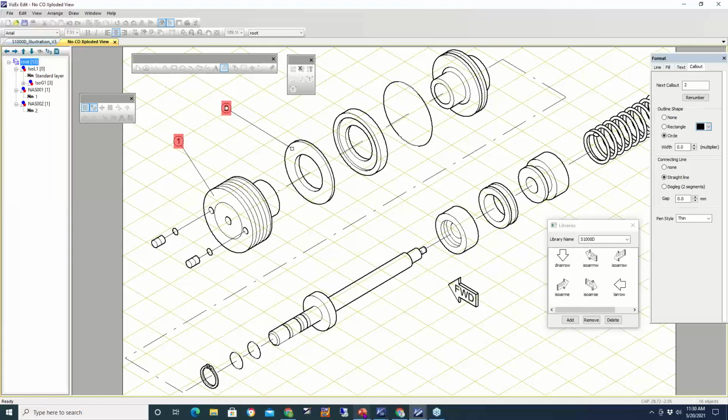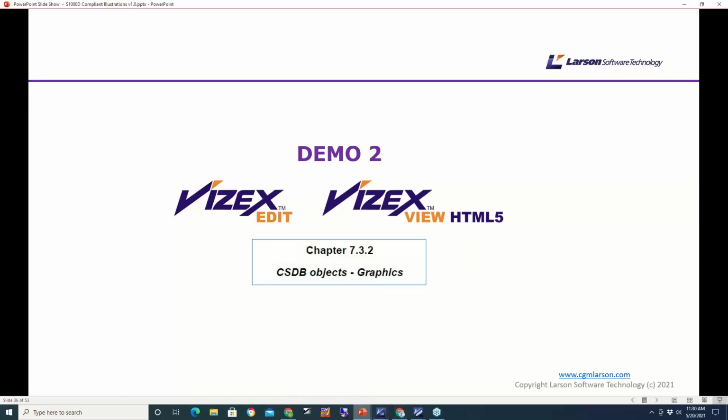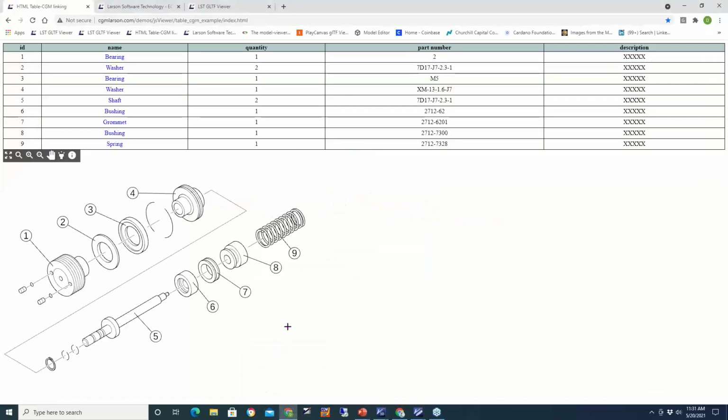Okay, so let's go back to the, oh, sorry, yeah, and what I was also going to show you is the fact that we can view these as well. So once we created that illustration, we have it here. We've actually put this into a HTML page. Although I said SVG doesn't need a plugin, this is actually a CGM because we have some technology to display CGMs without a plugin as well. So if you notice here now, we have the tooltips. We also have interactivity with the parts list. So this is how you can begin to build interactivity.